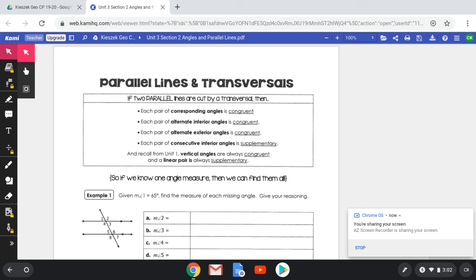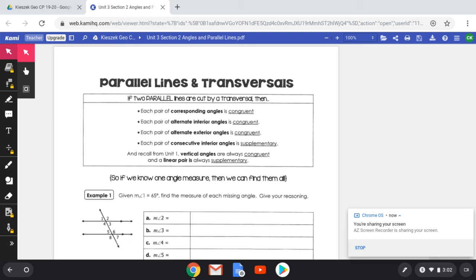So the things that you should have come up with for the different angle relationships are in this box here. If the two lines are parallel and then cut by a transversal, then corresponding angles are congruent, alternate interior angles are congruent, alternate exterior angles are congruent, and then the consecutive interior or the same side interior angles, a lot of you were saying yes, they are different, but what more specifically? Well, they were actually supplementary. And then also recall, from the last chapter, we do have vertical angles that are also congruent, and then we also have linear pairs, which are supplementary.